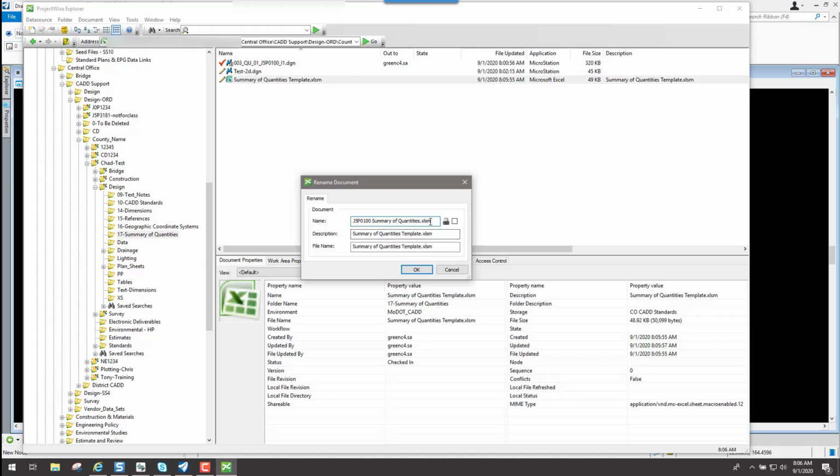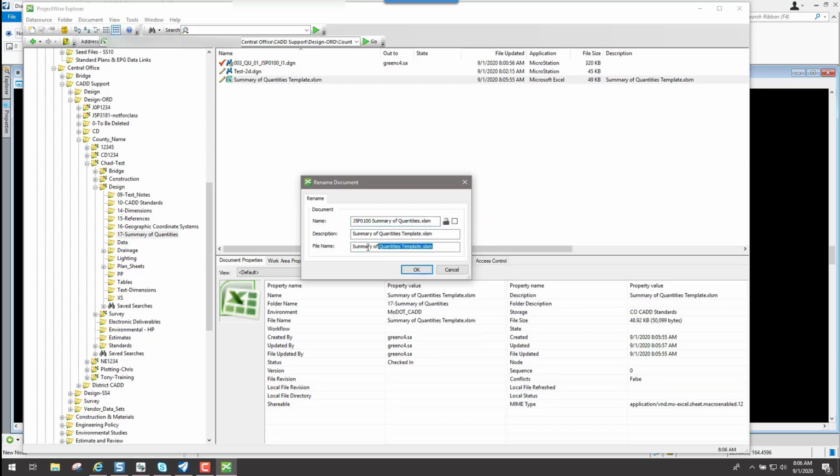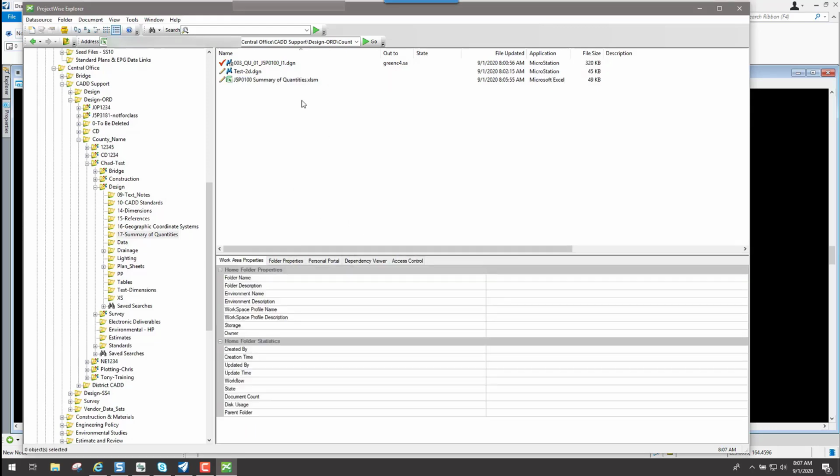And then I can just swipe through that name, and I can right click over it and do a copy, and swipe through my file name and do a right click and do a paste. Or you can also use your Control C for copy and Control V for paste. You can do that also. If you want to put a description in there, that's fine. It's not mandatory. So once we have that renamed, now we can start to utilize this summary of quantity sheets.